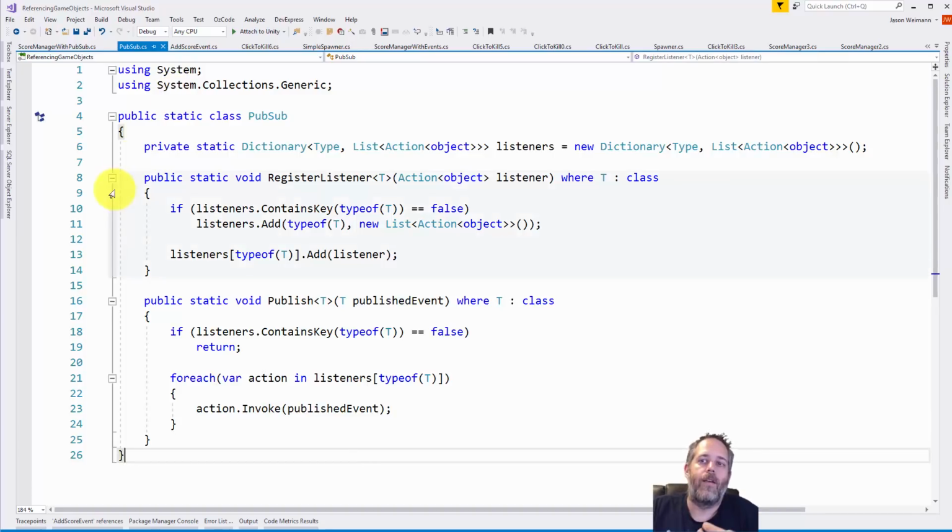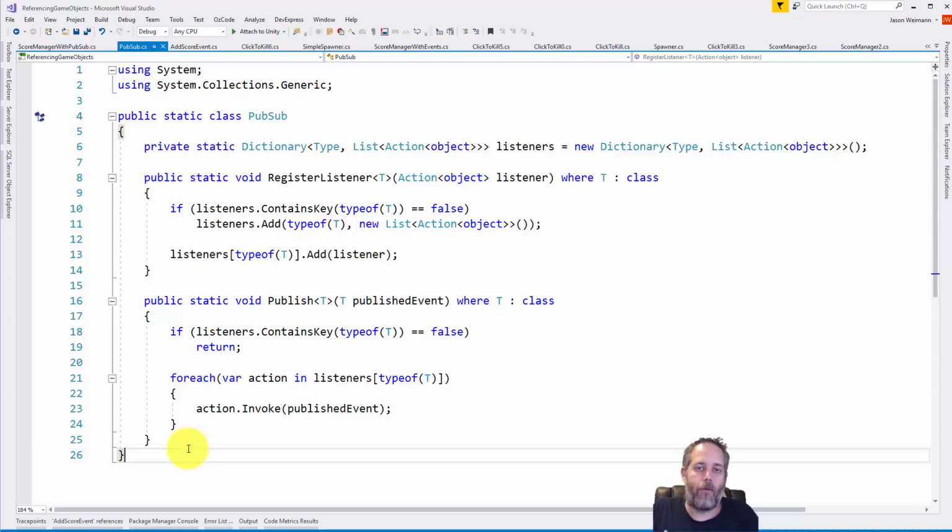Like I said, this is the most basic PubSub system I could throw together really quickly. I highly recommend, if you want to use this, look at some of the more advanced ones. Maybe I'll link some of those below later, or just do a video on how to create a full PubSub system if people are really interested in it. Anyway, I just kind of want to wrap this up and say that while I love using events for passing messages around, there's still a time and place for each type of thing.